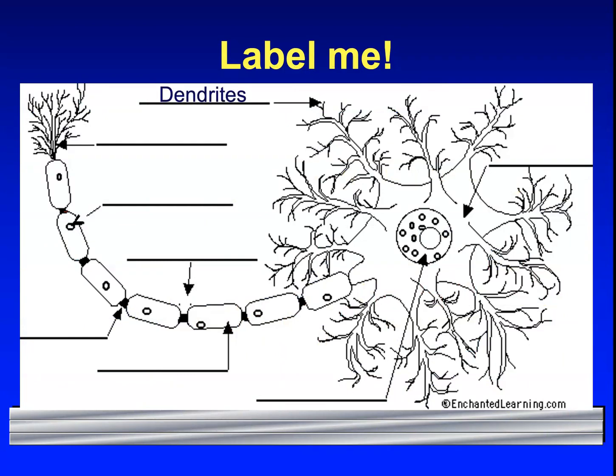These are the dendrites. And one way to think of the structure of a neuron is hold out your hand with your fingers splayed out. The palm, that's the soma, that's the cell body. Now wiggle your fingers. The fingers that come off, those are the dendrites, and then your arm coming out, that's going to be the axon. All right, so the dendrites are the branches that come off of the cell body.